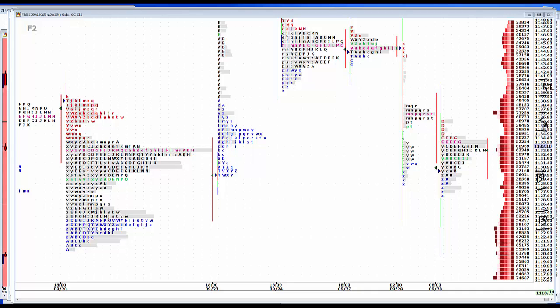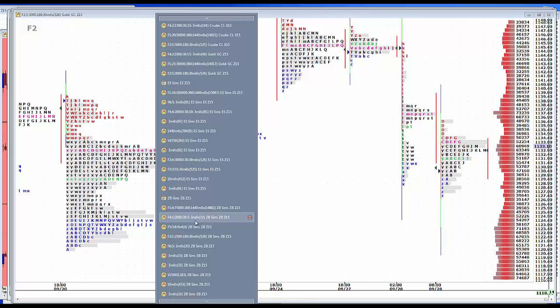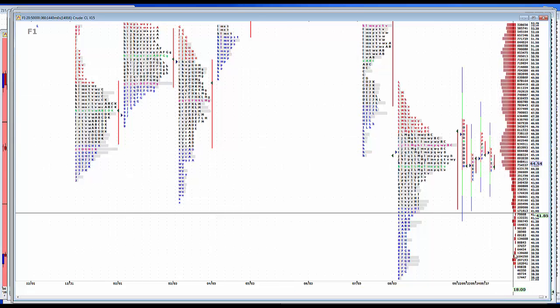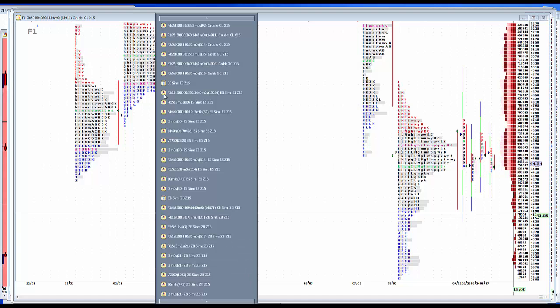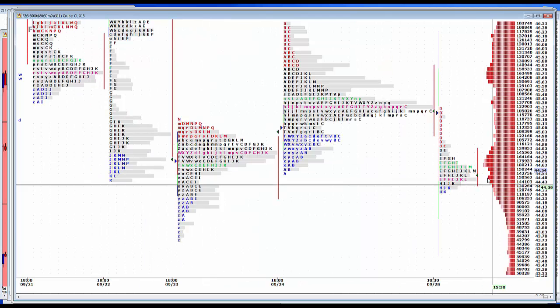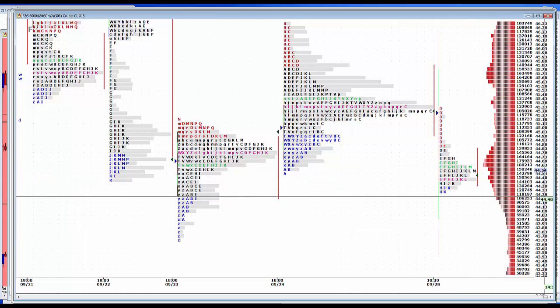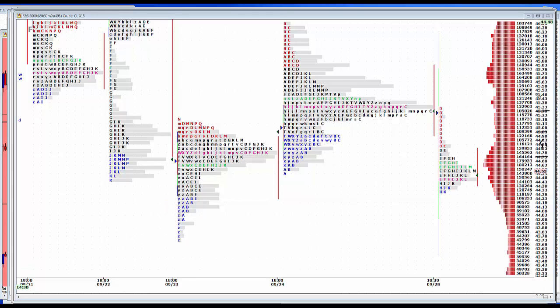Crude didn't quite get down to our buy zone. It did get a little bit above our sell zone, and it gave us a good trade off the highs. Fundamentals, more supply than demand. Find a place to sell crude. Lower high on the F1 screen, lower low, so we're sellers. Looking at the F2 screen, last rotate up stopped at 63, so this 75 area to the buck, sell 1. 25 to 50, sell 2.